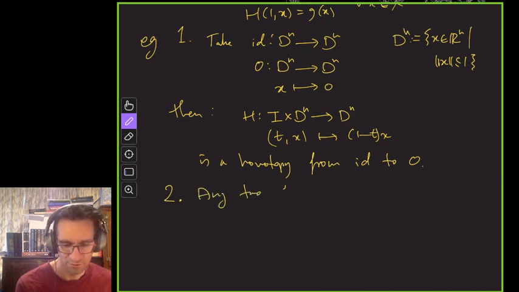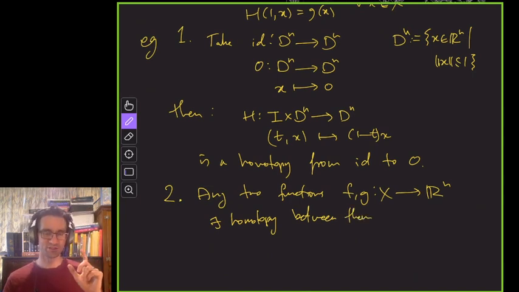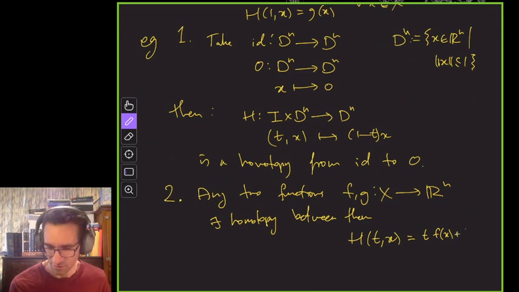Take any two functions f and g from X to say R^n. The notion of homotopy is symmetric, right? Because you can replace t by 1 minus t, so it flips f and g. There's a homotopy from f to g or a homotopy from g to f. It doesn't matter. So there's a homotopy between them. This is true for an affine space more generally. Presumably something like any locally convex topological vector space, if you know what that is, it works.